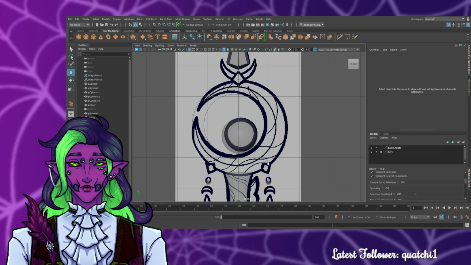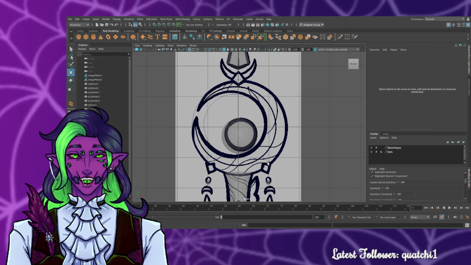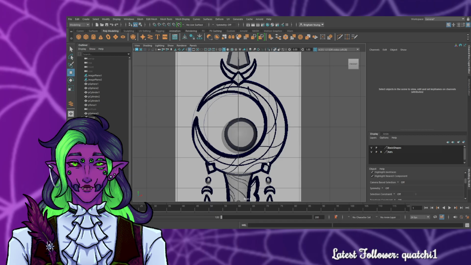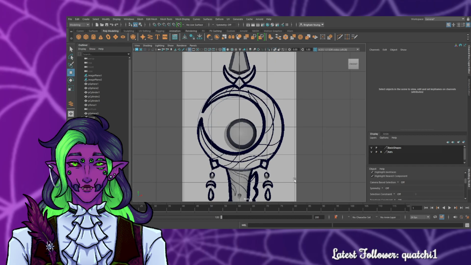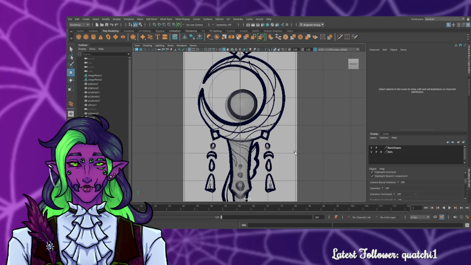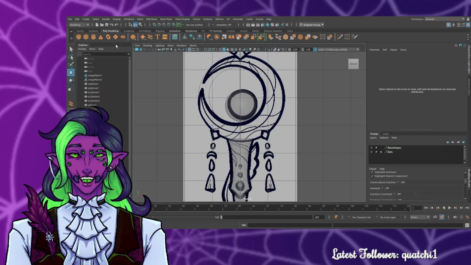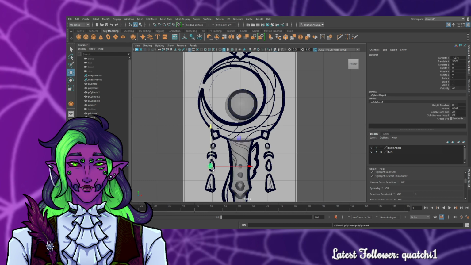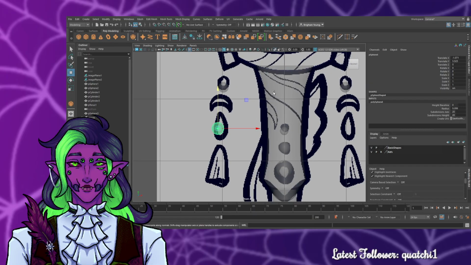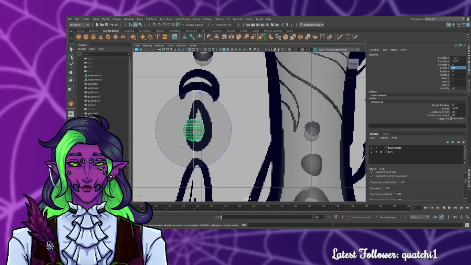So I might have to look at a tutorial to see how to do that. Either way, moon should be easy. They're the teardrop shapes, because I should be able to just make this little guy, rotate him. Wrong axis. X, say X. There we go. Yes. Rotate 90 degrees on the x-axis.